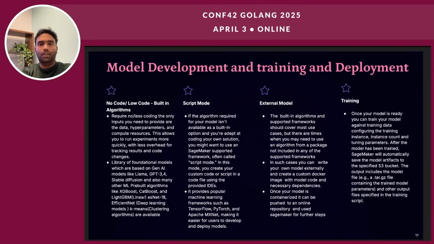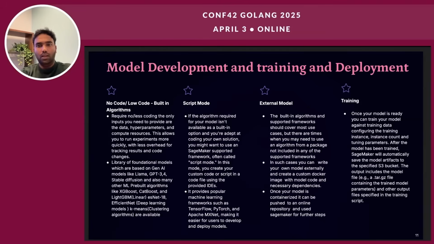Once the data prep is done, we move on to model development and training. SageMaker provides various model development methods for all stages of developers, from novice to expert. We can also utilize predefined models, develop your own models with SageMaker, or bring in custom models from elsewhere. Let's first discuss the no-code or low-code option, which is focused on using the built-in algorithms.